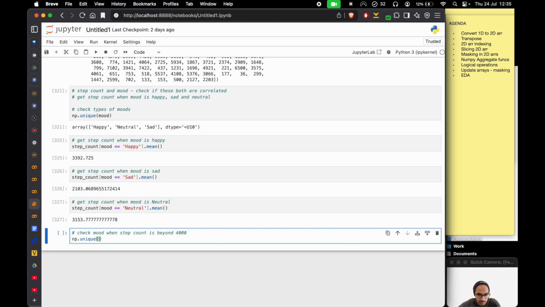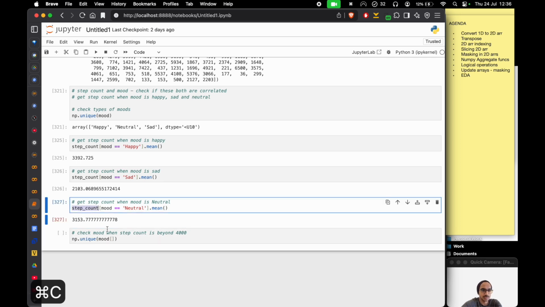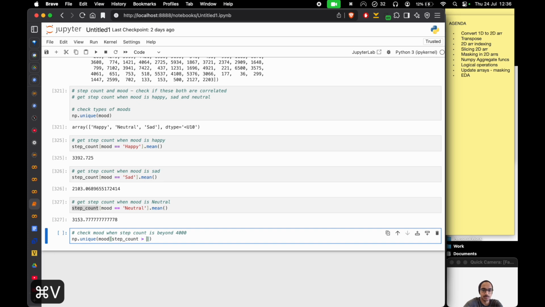So we want to check the moods and their respective counts of the moods. So mood when step count is greater than 4,000.